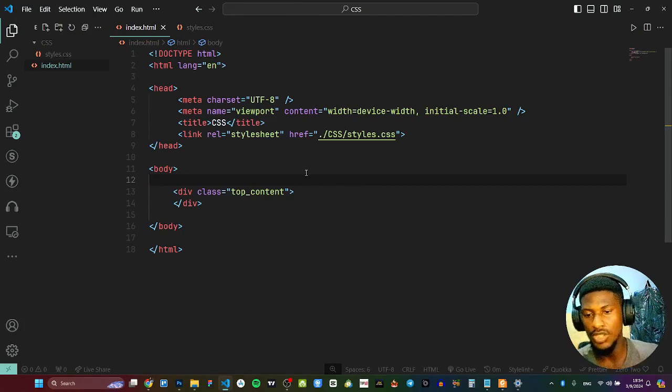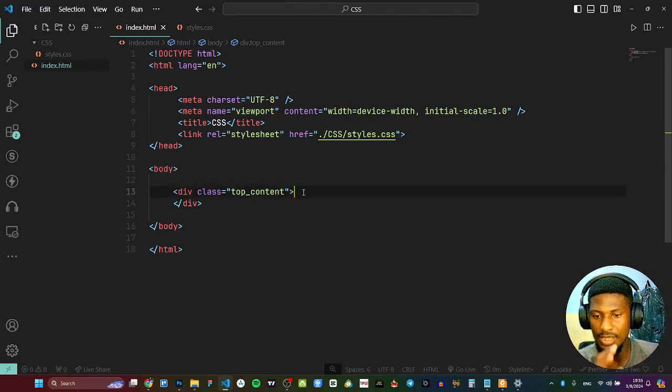Okay, so here what you are seeing is the code from the previous tutorial. We had just created a div and we gave it a class. When you look at this div where I added a class, I mentioned that we'll dive deeper into classes and how we can use them, and also how we can utilize IDs as well. Those are the first things that we'll look at.